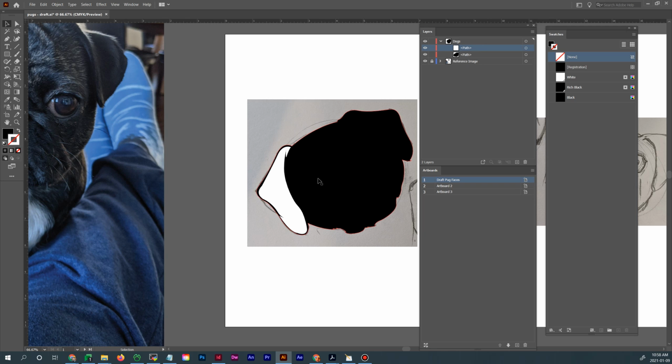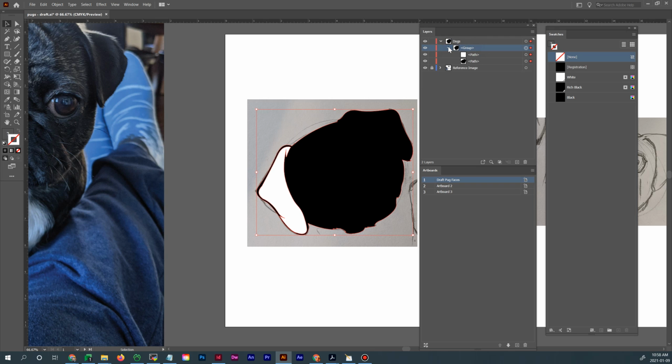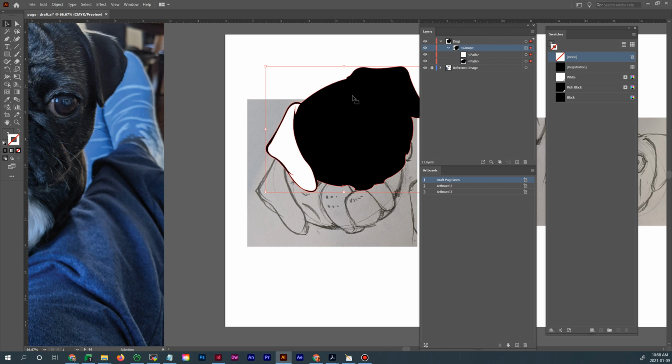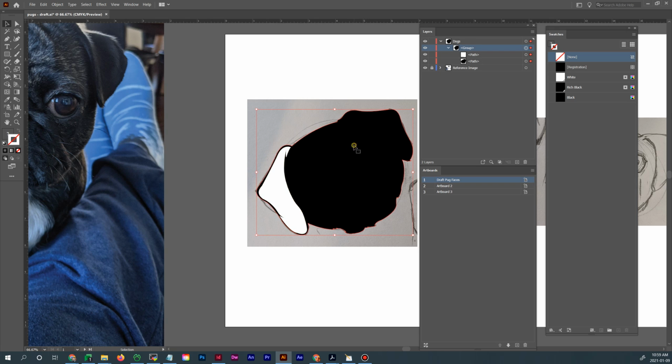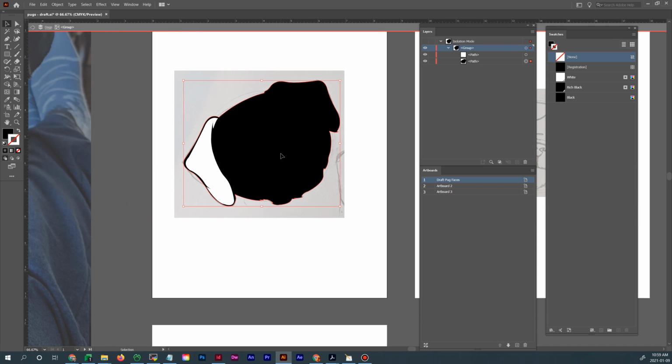If I were to take this and group it, so Control G to make a group, that took those two things and made them into a group. But now I can expand that, and you can see that my two paths are still separated. The difference for a group is when I just click it, they stick together. But I can then double click into that in what's called isolation mode and keep working. And isolation mode can actually be kind of handy because it dims your tracing reference sometimes. So if your color isn't standing out so well, it can be a good way to go.